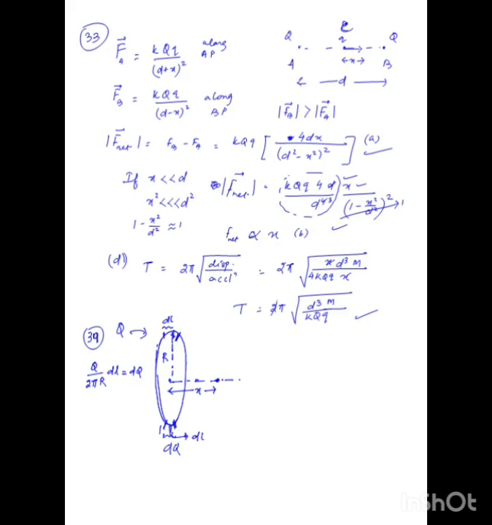We will be taking the electric field at the point considered, which is lying at the distance x. Now if we are considering a positive charge at that point which is lying at a distance x from the center of the arrangement, this is the center of the arrangement, so from the center it will be pushing it towards this direction, that is dE, along that line, and also from this bottommost point, the one that we have considered the element, it will be pushing that one as well with a magnitude, let's say dE of the same magnitude, but dE prime because the direction is different.